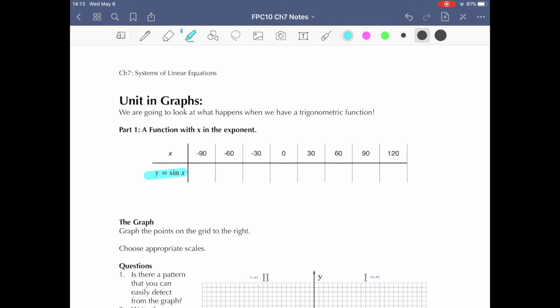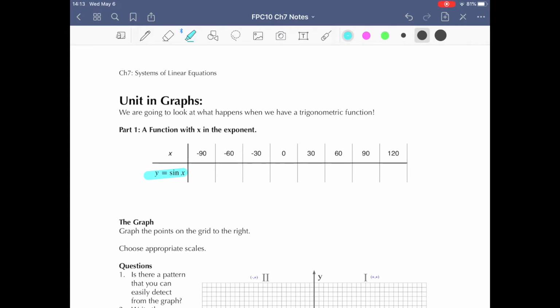And there are two ways to measure angles. Well, there's 3 or 4 ways to measure angles. We are working with degrees. That's what we normally work with. On calculators, you also have radians. We don't want to work with radians. We want to make sure that we're working with degrees.